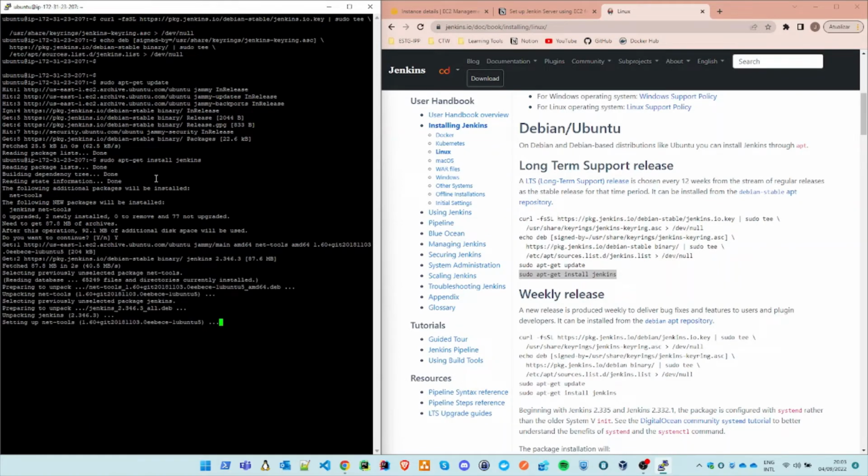And I hope that now we have configured the Jenkins. Let's see if everything works as expected.